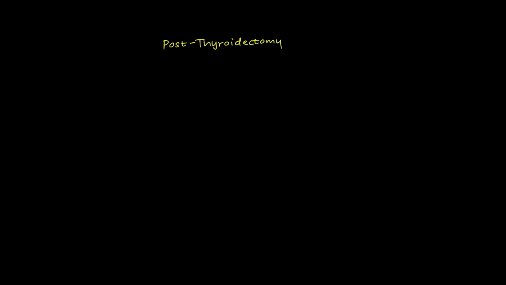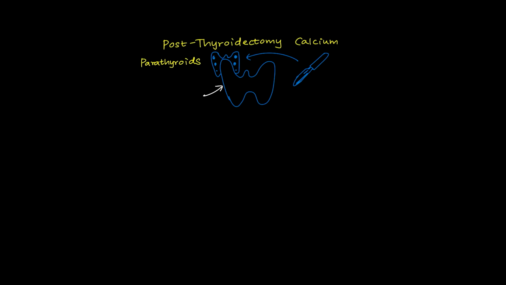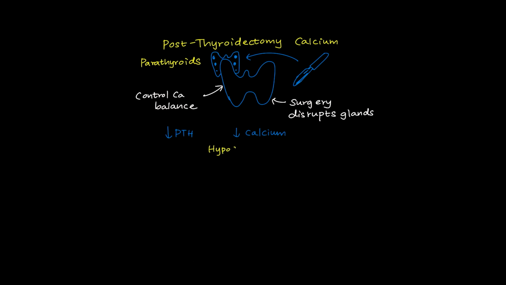Post-thyroidectomy twitching tells you the surgery nicked something it should not have. The parathyroid glands sit right on the back of the thyroid, 4 small nodes that control calcium balance for the entire body. When a surgeon removes the thyroid, these little glands can get bruised, disrupted, or accidentally taken out with the specimen. Without parathyroid hormone, the kidneys stop reabsorbing calcium properly, and calcium levels drop.